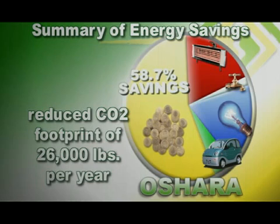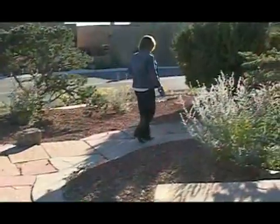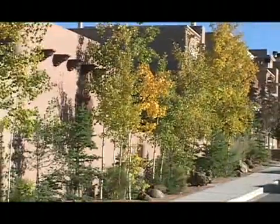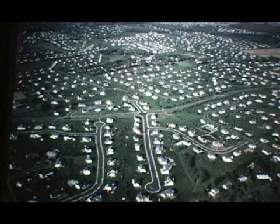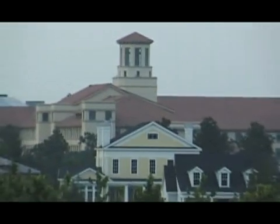This real-world comparison shows that by consciously adopting sustainability features available off the shelf today, a family can save well over half of their energy needs, reduce greenhouse gas emissions, while saving money and improving their quality of life. All of the water in Oshara will be reclaimed, purified, and returned to each home and park for irrigation. Between reclamation and water-conserving fixtures, a family in Oshara could use as little as half the potable water of a conventional home in a conventional subdivision. When you look at all of these differences between the conventional suburb and the enhanced new urbanist model, there are five real benefits.